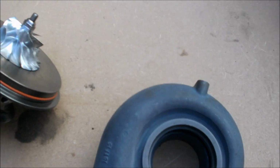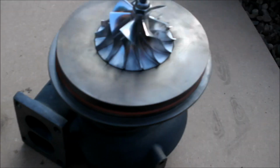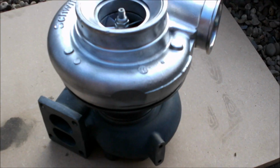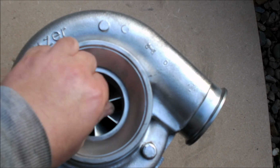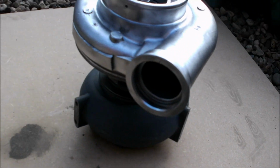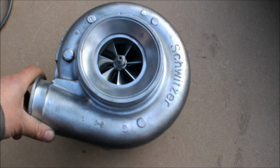I'll show you what it looks like in one piece. I won't bother putting the V-bands on, but the good thing about being V-band housings is you can rotate the core and the housings any direction you want, and it's got a nice rubber O-ring on it so you don't leak boost like you do on so many turbos. Most people don't realise, but when you pressure test a lot of turbos, they do leak from the connection, but this don't. You just pull it on, press it down, and they've got literally zero play, zero damage. They are awesome turbos and a good size. Big old bits of kit. I got big hands, but yeah, that's a 5-inch inlet. But serious turbos, and if you want one, give me a shout.